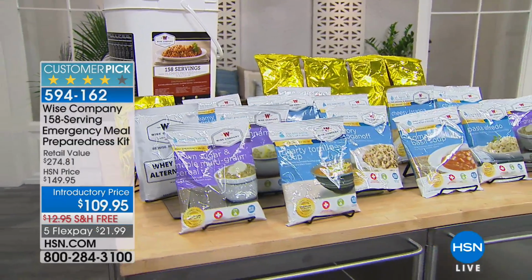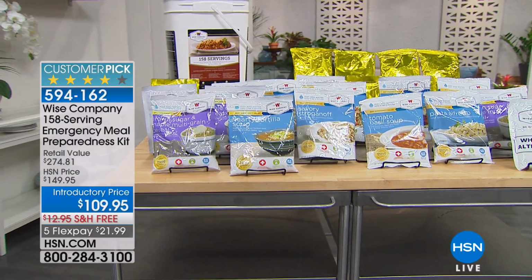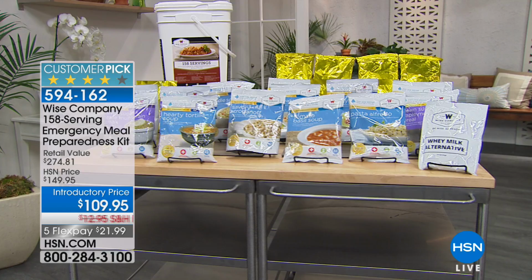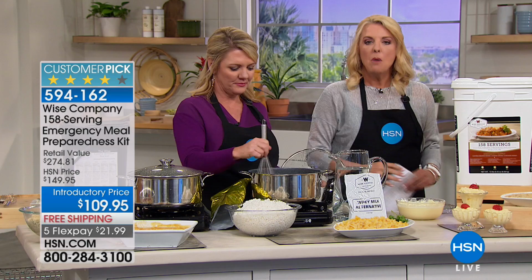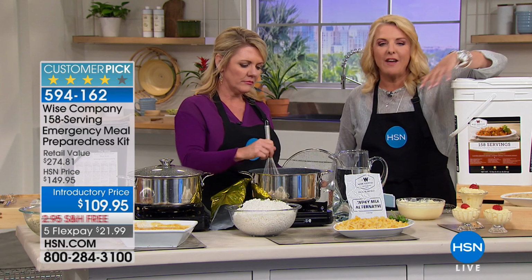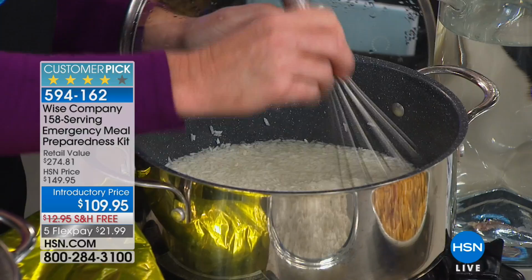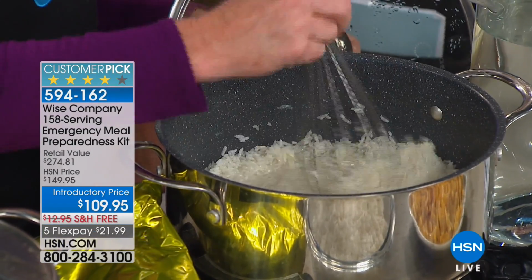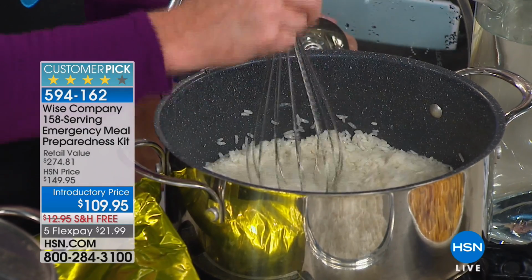Here's some math for you. Okay. In 25 years, if you never touch it, you're only spending, what was it, $4.40 over 25 years. Wow. And for all that food. And the neat thing about it is you get it at home and then it's one and done. I mean, obviously, if you use it, you're gonna have to replace it, but you get it at home and then for the next 25 years, you don't ever have to even think about it. In fact, I have never forgotten I have this at home, only because it's always sort of in the back of the mind that if I do need it, it's there, but I never worry about food anymore.